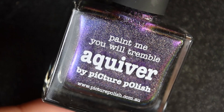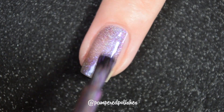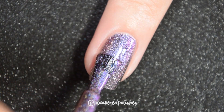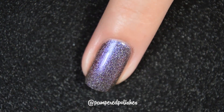The last of the multi-chromes I have for you today is called Equiver, and this one starts out as a lighter purple fuchsia-y shade. It goes to a darker royal purple and then green and gold at those extreme angles. This one and Epiphany are quite similar, but Epiphany has more of a blue base while this one definitely has more of a purple base. It has that same fantastic formula that's easy to work with. Picture Polish pretty much across the board has a very nice consistent formula. This one dries decently glossy on its own, nothing dries textured, nothing's hard to remove. In my swatch photo you're going to see two coats of Quiver and a glossy topcoat.